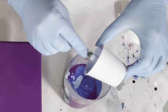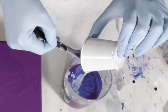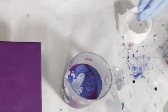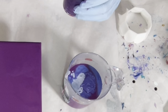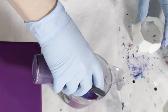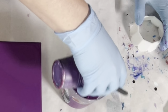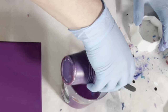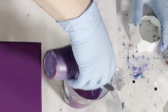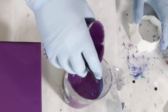The DecoArt paints dry matte and the Liquitex paints have a tendency to dry glossier. And so these matte paints have a hydrophobic effect, meaning they push the other paint away. And it gives you cells.